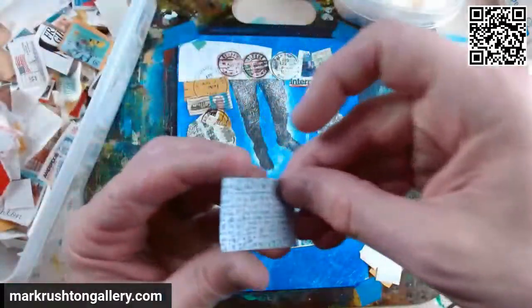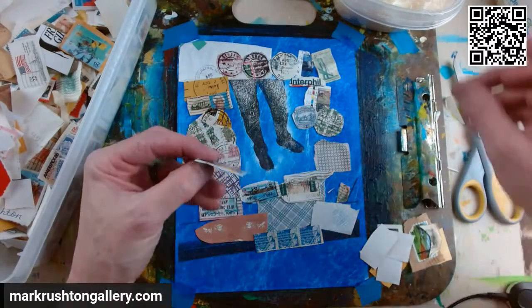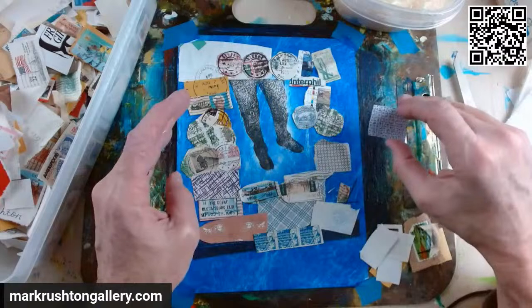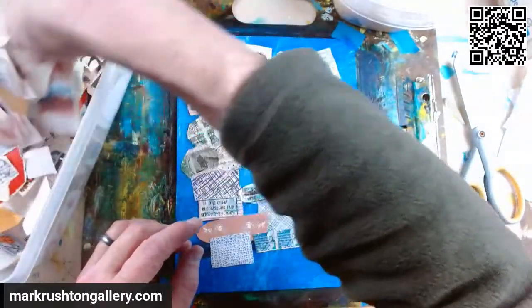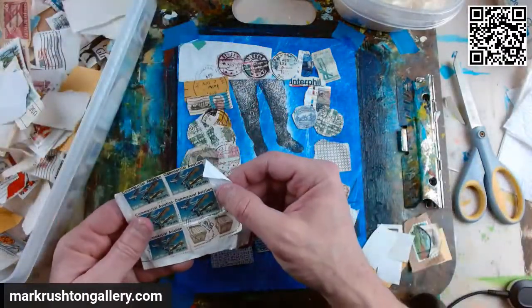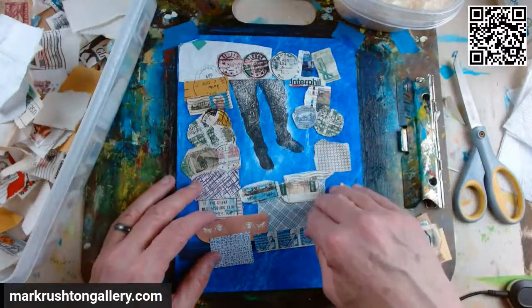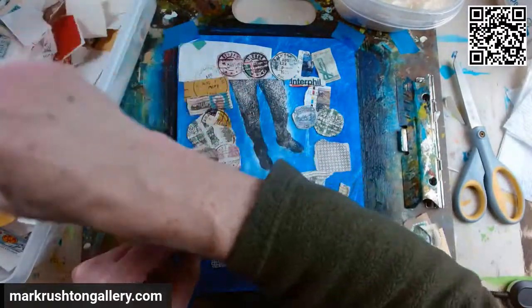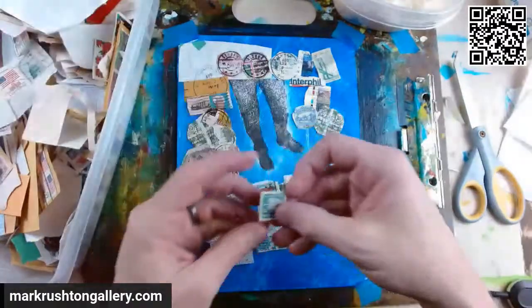Where's all the fonts? Oh, here we go. Like that. That's like that mimeograph back. Kind of cool. See, the thing about collage is I feel like it should be clever, but I don't think I'm being clever here. I think I'm being just a slob. I don't know. I just don't know. No, that's not going to work. Flip all this over here. See what we got. What do we got to work with?